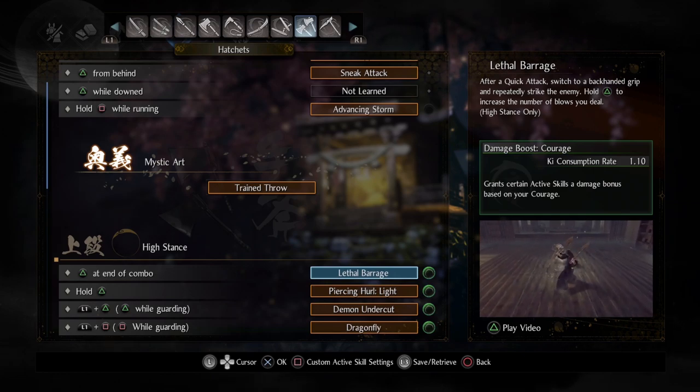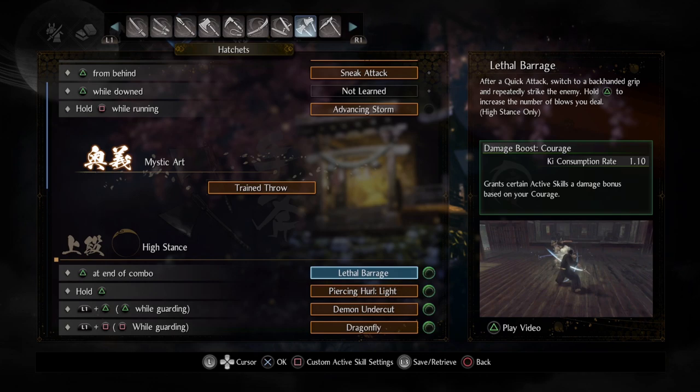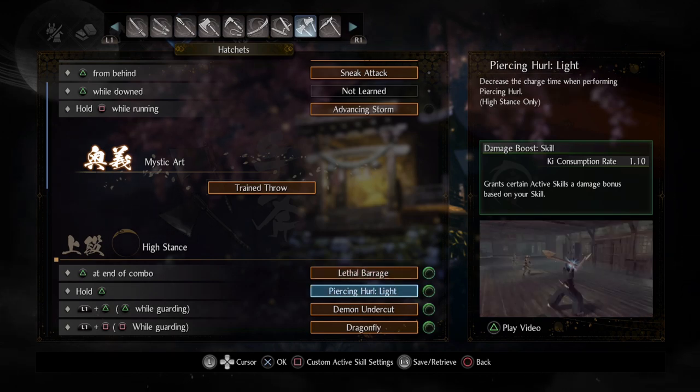Now going on into the skill customization. Lethal Barrage, we're going to put our Courage bonus on. This is one of our secondary stats, and so we want to boost the damage up to make it nice and strong.